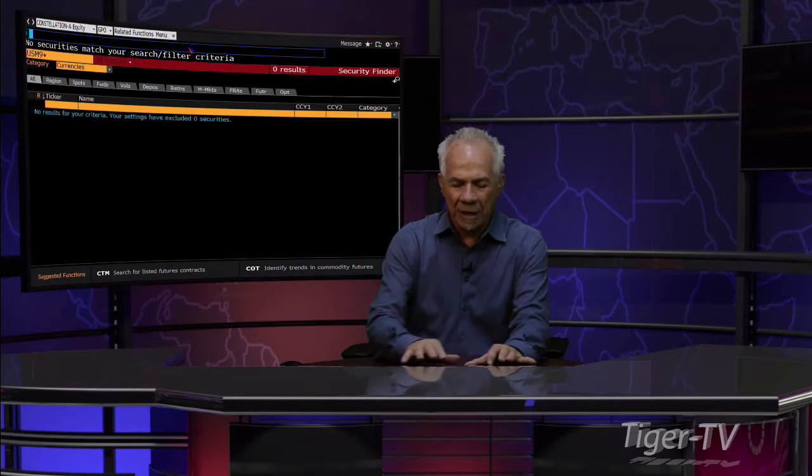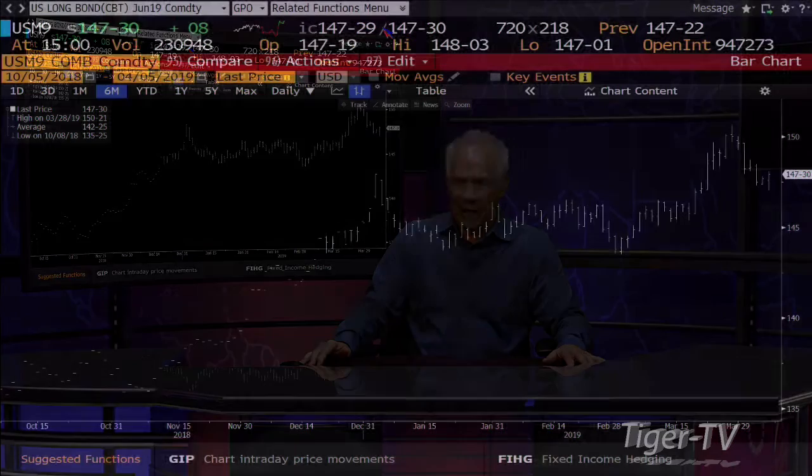Notes and bonds: you get the 10-year note up one tick at $123.19, 30-year up eight ticks at $147.30. Bottom line is that both notes and bonds, folks, have rejected lower price out here. It's pretty impressive what we have out here, and we've been down for three days — five days inside the note and bond market.